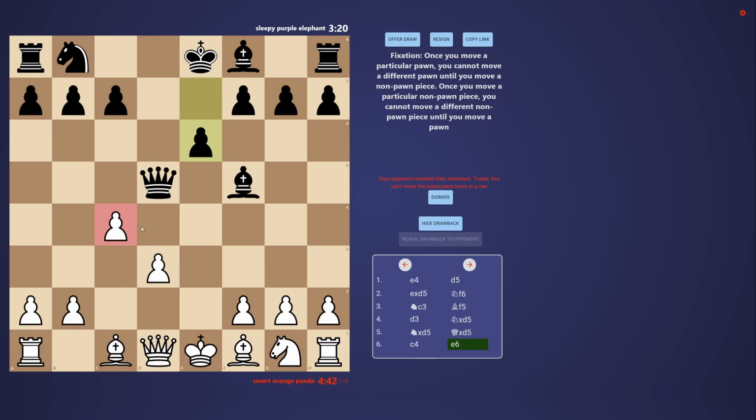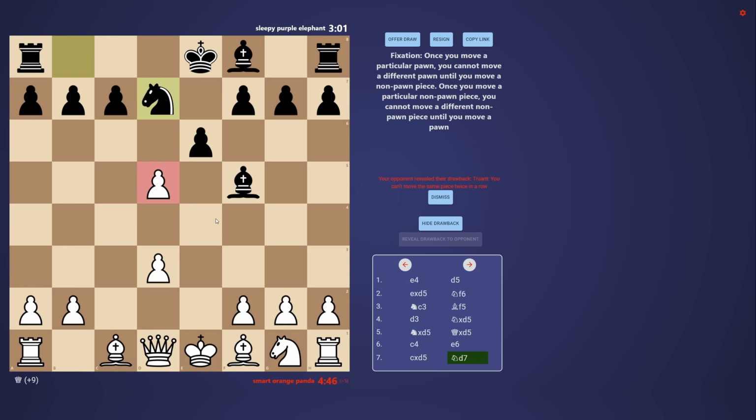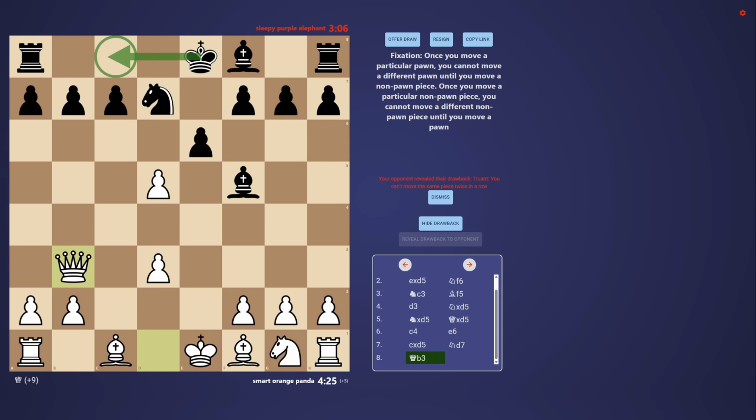e6. c takes d5. Knight d7. I have an idea. Queen b3. Long castle, queen takes b7, checkmate in 1. Didn't happen. Queen takes b7 regardless. His queen is dead, my queen is strong. I actually don't even have to alternate moves anymore and can just completely fixate myself onto the queen.